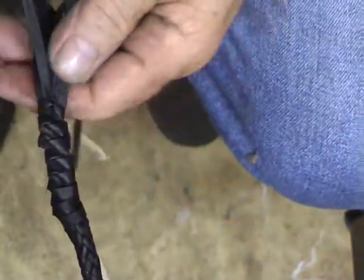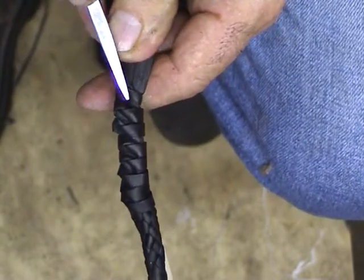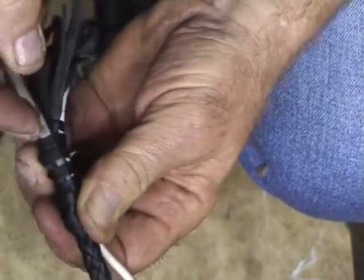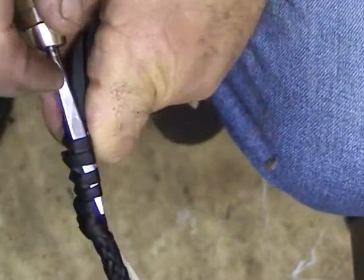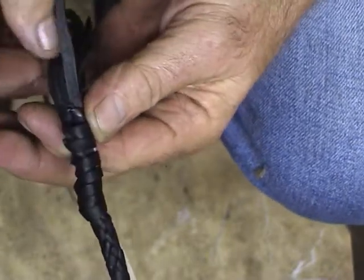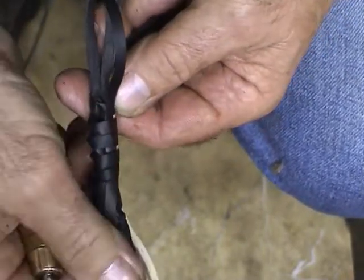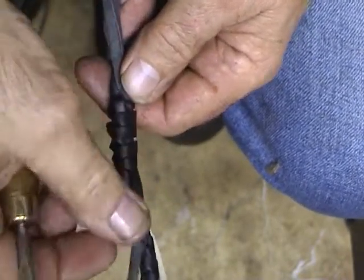Take a fid, go behind that strand, and make a path under about 3 or 4 strands there with that fid. Right, they're fairly loose, those strands at the moment. And then just poke that through there. Then what that does is it locks that last strand off, so nothing can come undone.